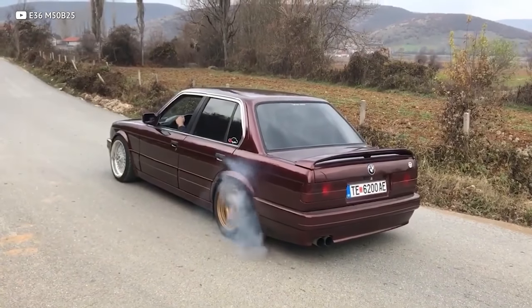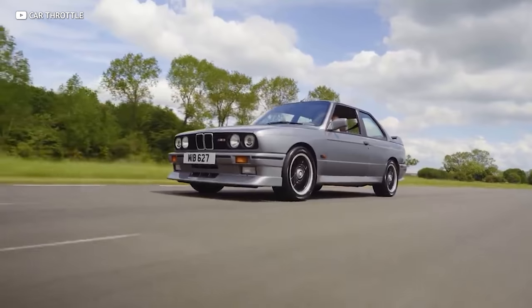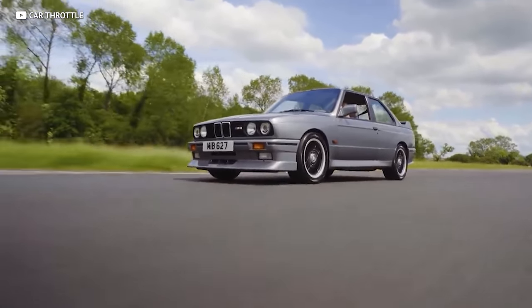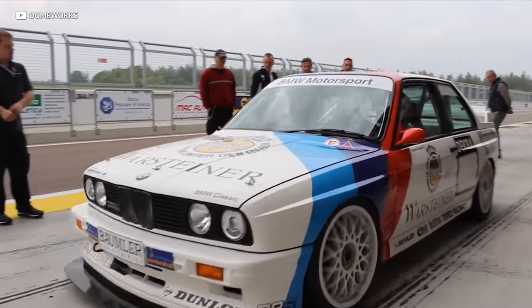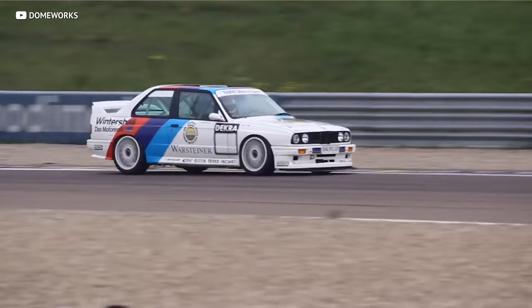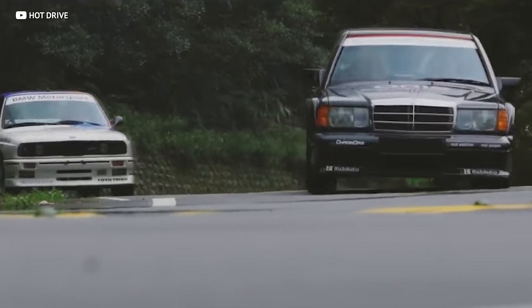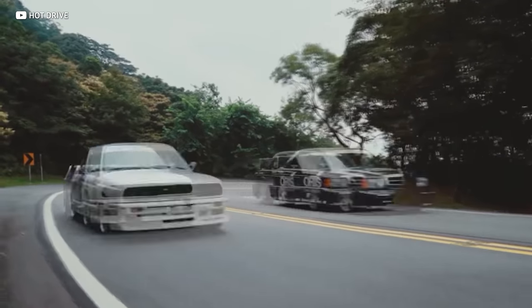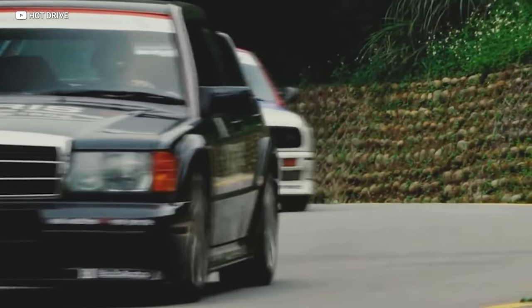Want a great commuter car with a little sportiness? The base 3 Series is more than enough. Want something a tad bit sportier? Check out the M3. The original M3 may have set the standard for the M series cars, but it was very different from the cars that derived from it. The E30 M3 was equipped with a 2.3-liter four-cylinder and was originally only built as a homologation special so that BMW could compete against Mercedes in the Touring Car Championships. This motorsports history and importance to the brand means that the E30 M3 commands a lot on the used market.